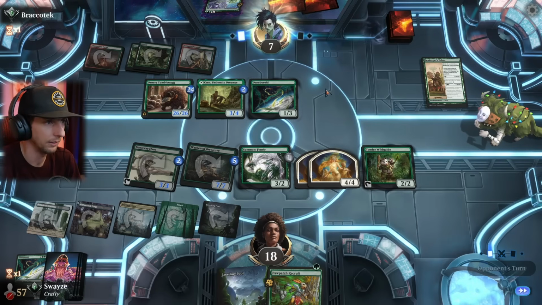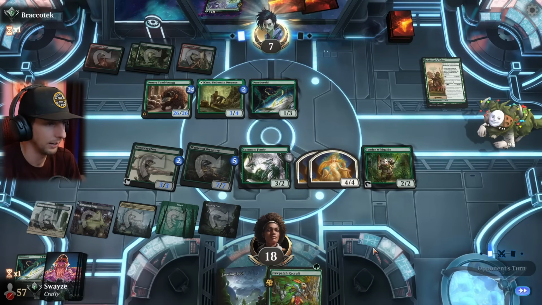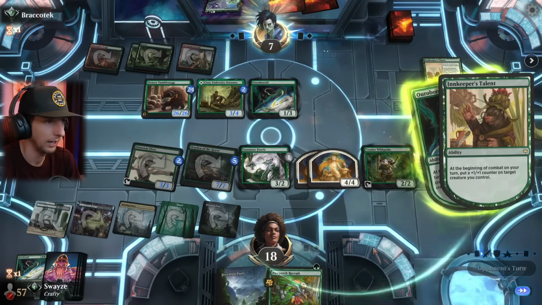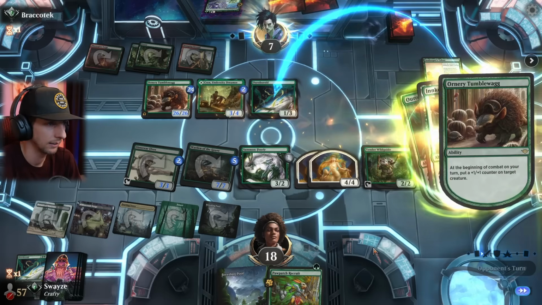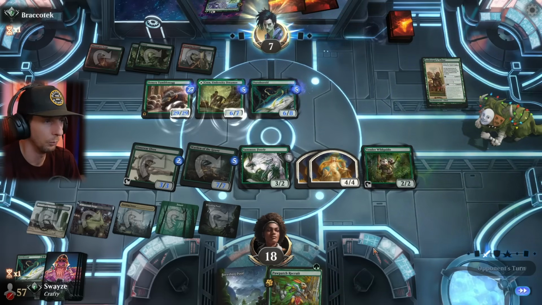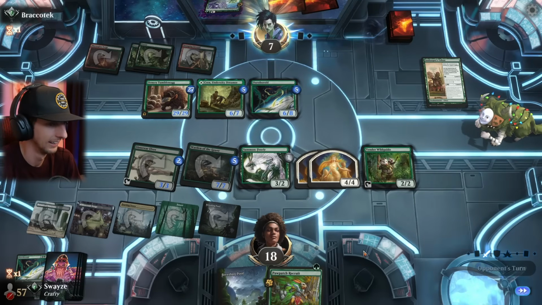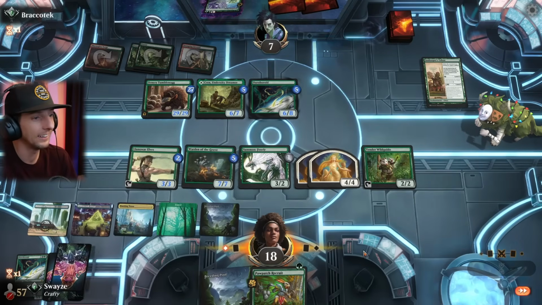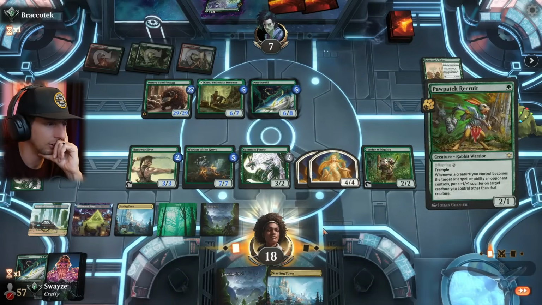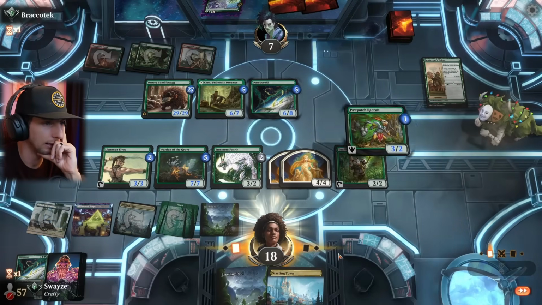They get to add a counter with this, add a counter with that. They get to double up again. But as long as they're attacking into us, I'm okay. Oh, we're definitely cooked though, guys. We're cooked. They don't attack. Wow. Yikes. Yeah, it's over. Top decking a land there is about as nail in the coffin as it gets.